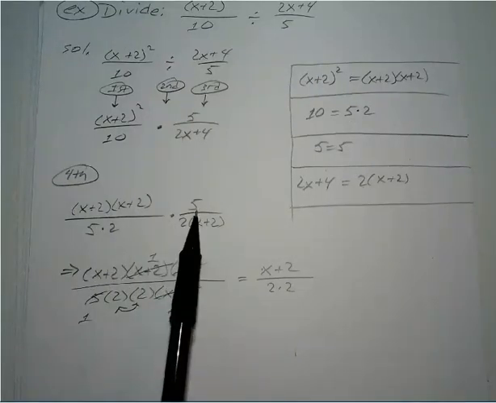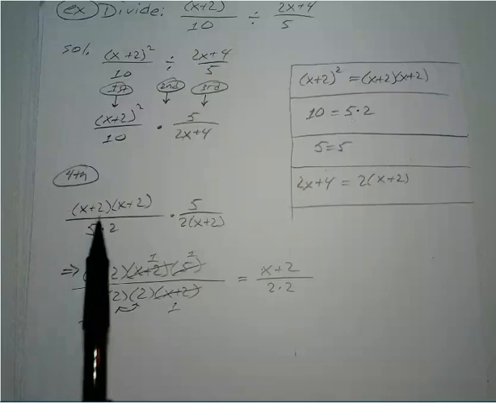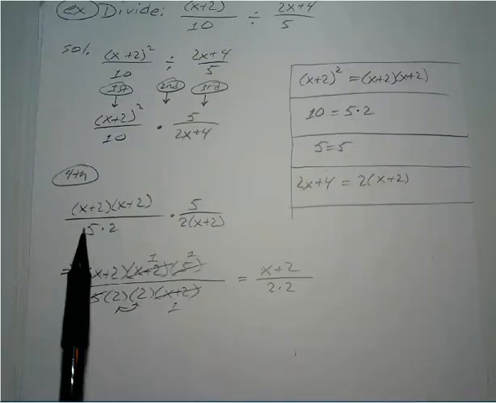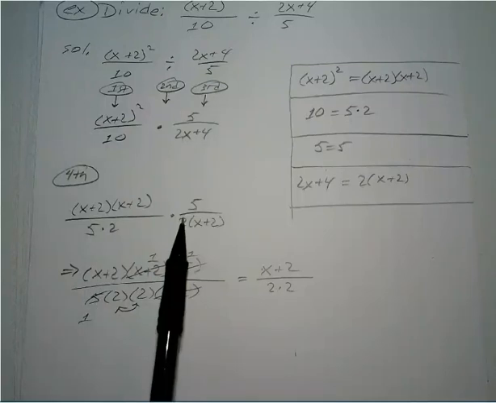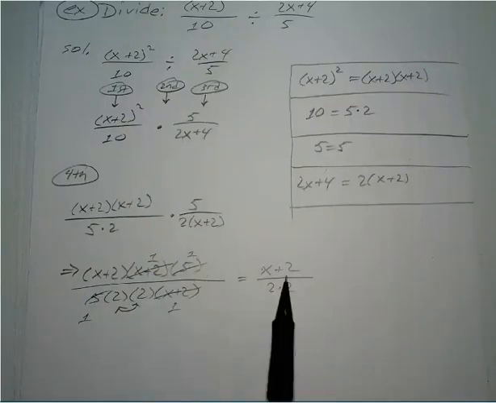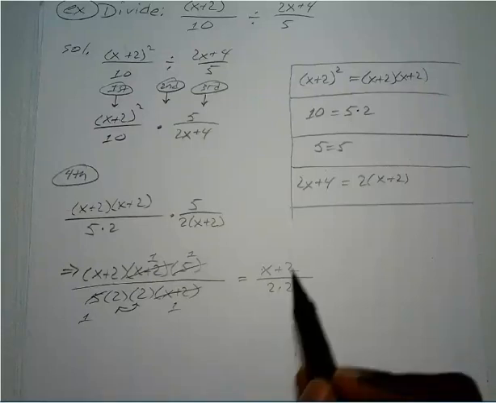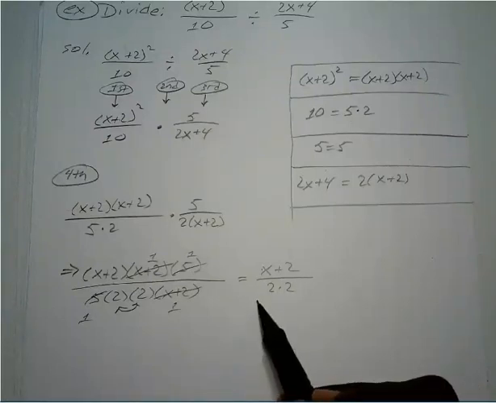Okay, this has x plus 2 times x plus 2 times 5. This one has 5 times 2 times 2 times x plus 2. When you have just x plus 2 up here, this is not multiplication. You can't cancel it out. Even if you made it 1 times x plus 2, it would have to have another x plus 2 down here to cancel out. So this 2 and those 2's do not cancel out.